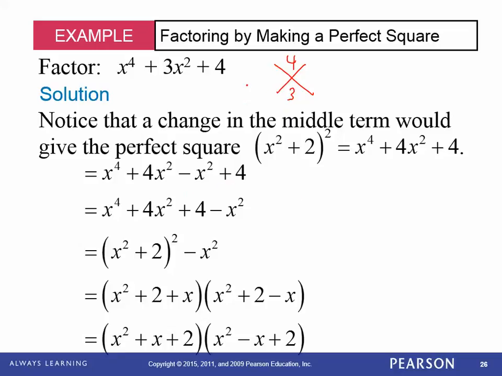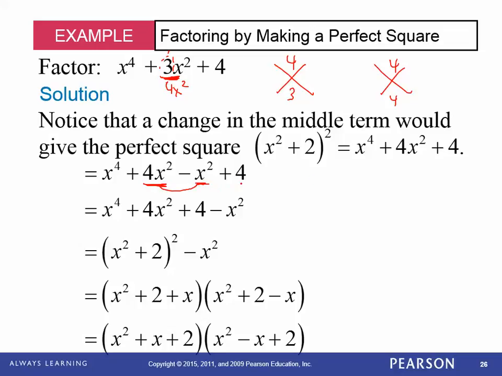So the question is, if I change this guy into a perfect square trinomial, it would have been just fine if this was a 4x squared, right? Because that would have been this term now. It would have been two numbers multiplied to 4, add to 4. Is that right? Yeah. So that means I need to get this guy to be a 4 instead of a 3. If I do that, I just can't add whatever I want to, right? So what I do is I add the 4x squared, but then I subtract off an extra x squared. So notice the combination of these two is still really a 3x squared.